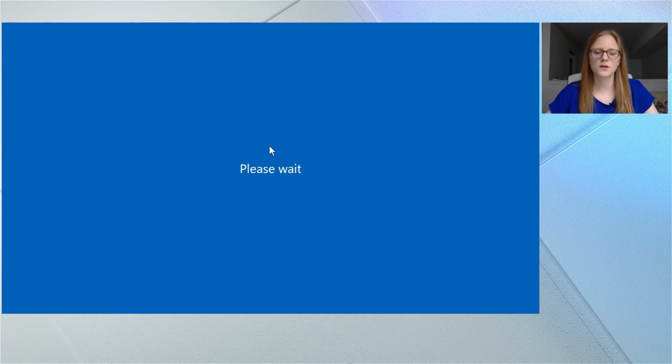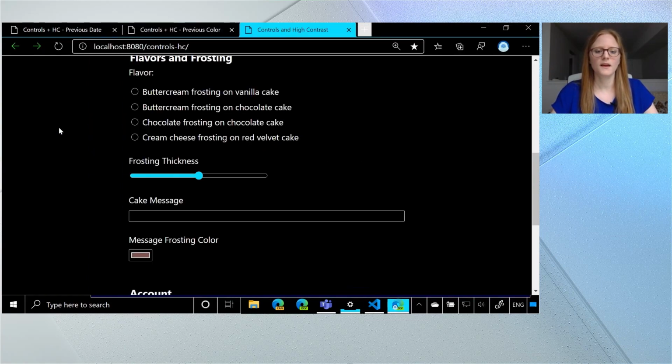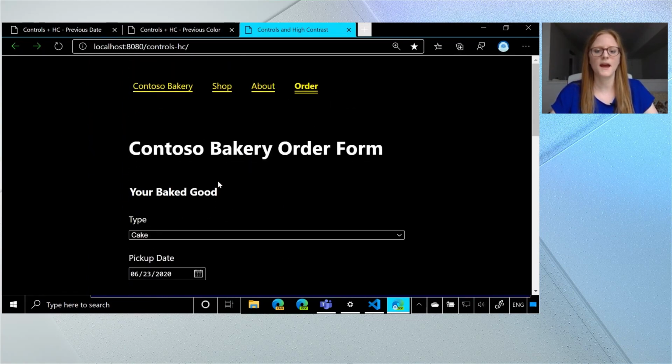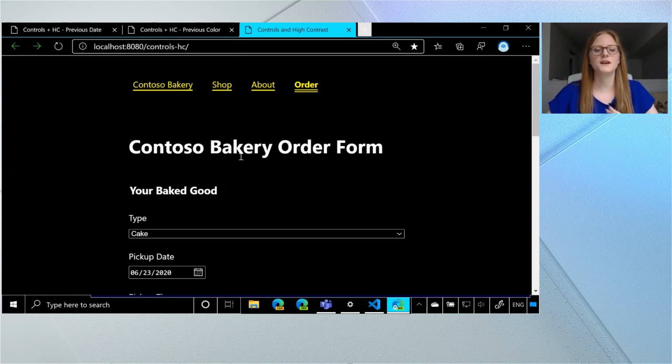Applications need to write code in order to support this mode from the operating system. So we worked with the Chromium open source community to bring native web content support for high contrast to the web. These controls have picked up the user system colors, as well as other semantic content on the page. Now, I have done nothing to this demo in order to prepare it for high contrast mode. All of this just happens automatically.